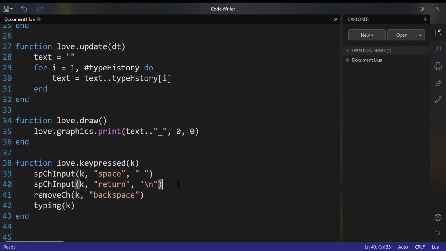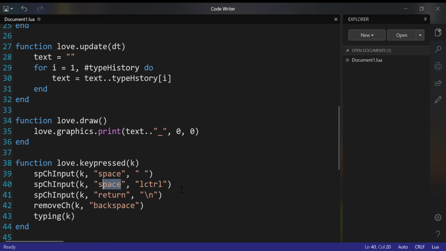You can add your custom keys if you have more inputs on your keyboard. You can also do something like control D over here, LCTRL, left control.